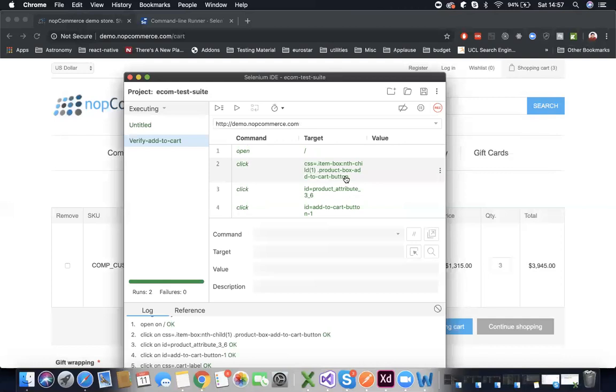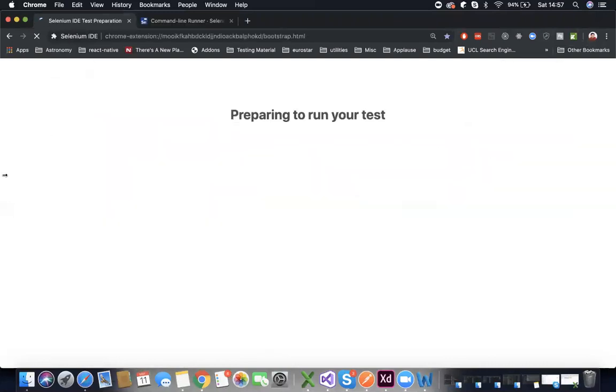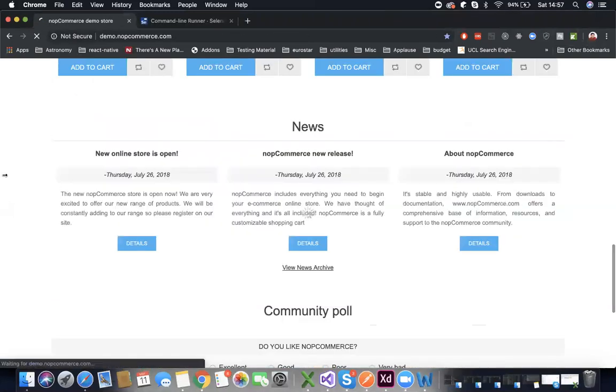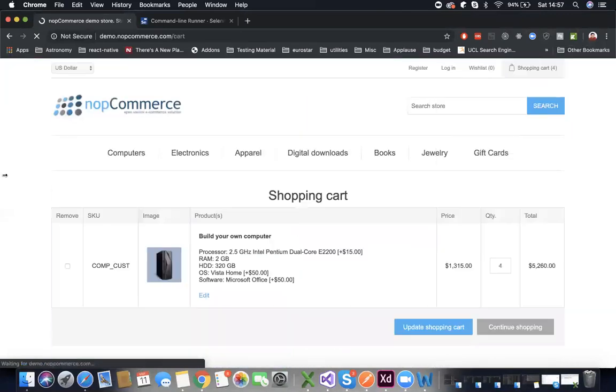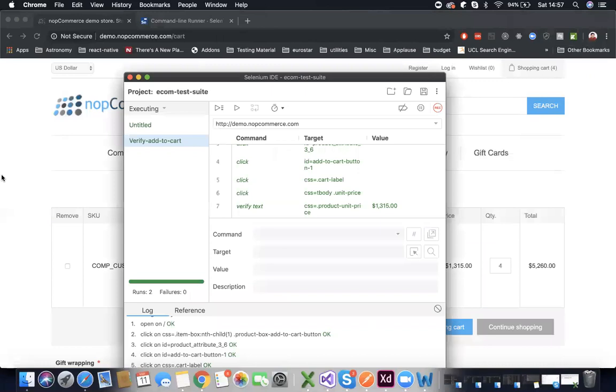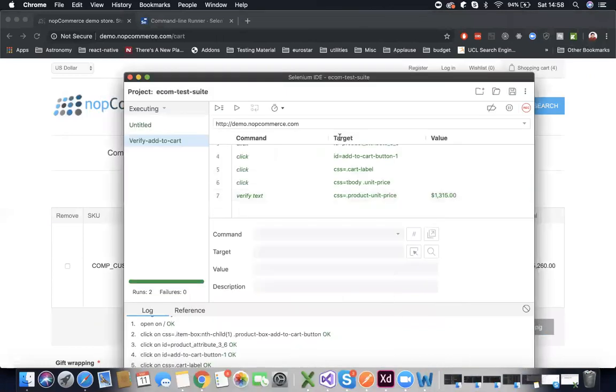From tomorrow, if I have a release, or if somebody asks, can you completely test your application, because we have done some code modifications, I don't need to do anything manually. Go and run, go for tea or coffee and come back. This tool will do the testing for you. Once you train them how to test, forever it will work like a slave. That is the beauty of automation.